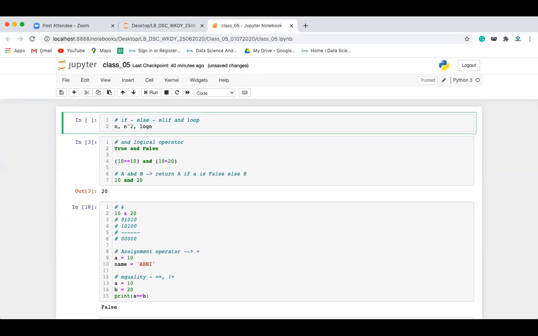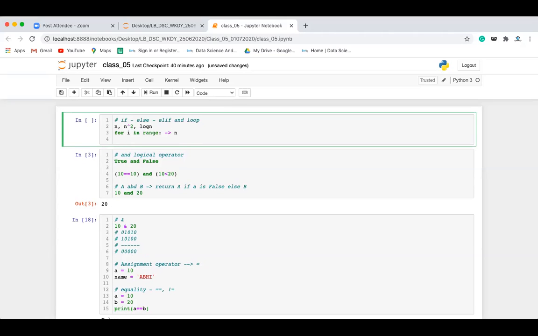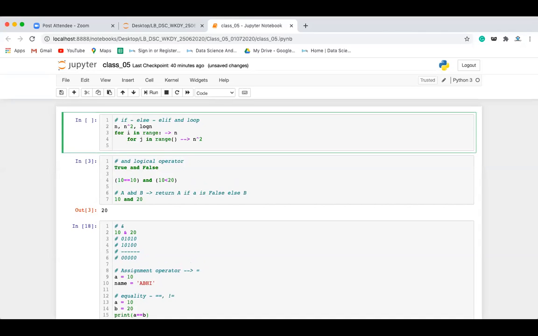For example, if you have one loop, for i in range, the complexity here will be n. If you are running two loops that are nested, for j in range something, then the complexity here will be n square. If you are running three nested loops, for k in range again, the complexity will be n cube.